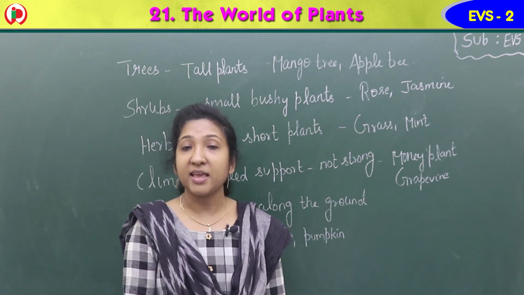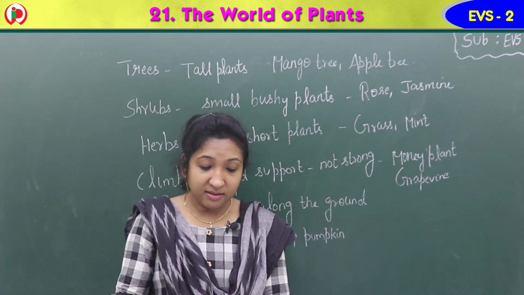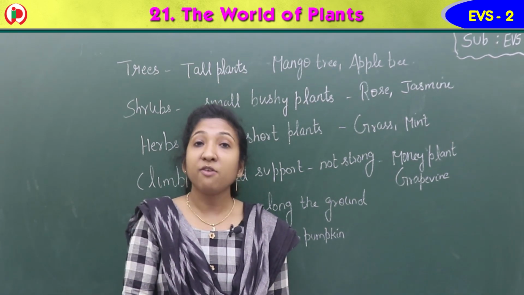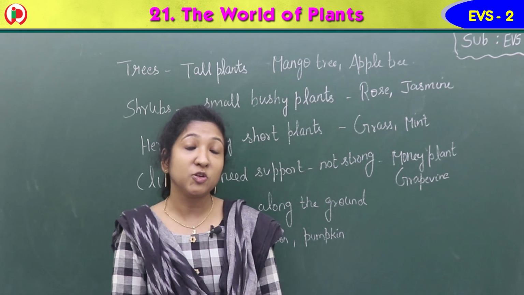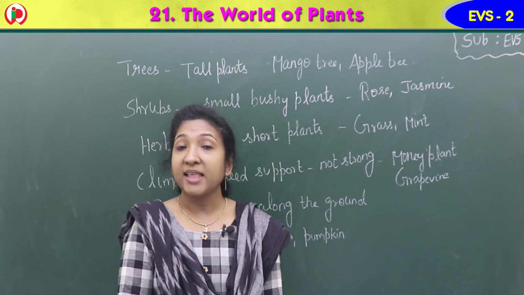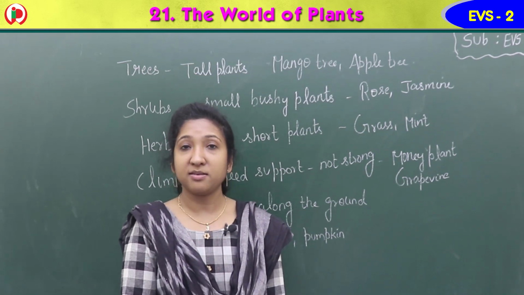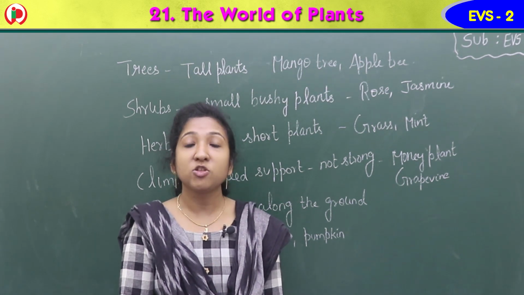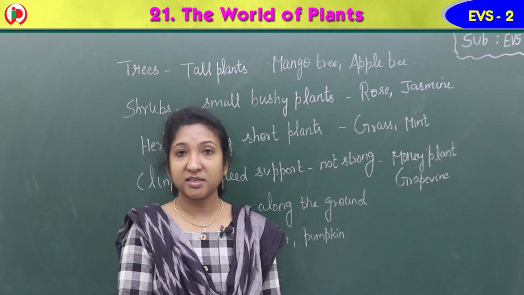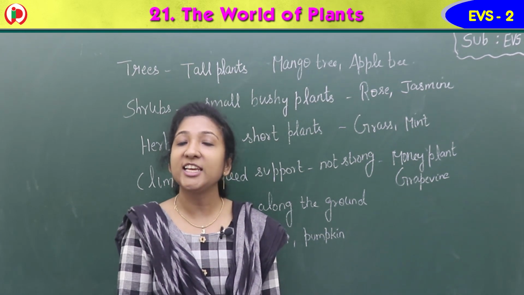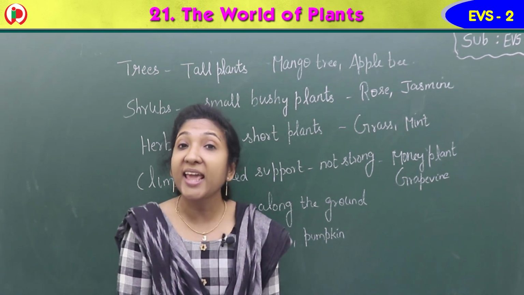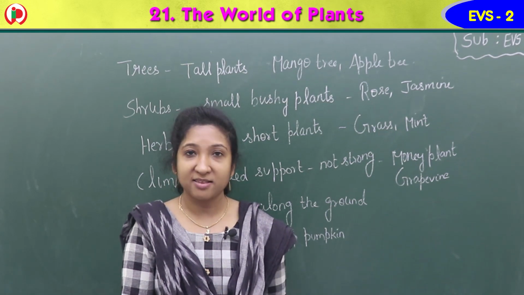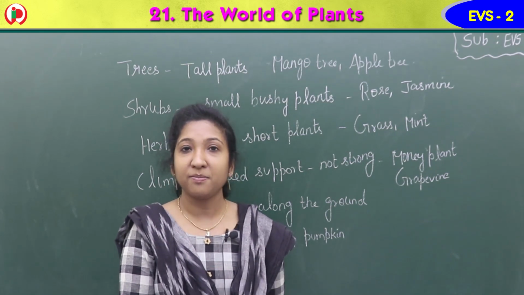Yes. Children, so what value do you learn from the lesson? That we should take care of plants. We should never pluck the flowers from plant. We should never harm the plant. They are our friends, green friends. We should take care of plants. We should take care of them.